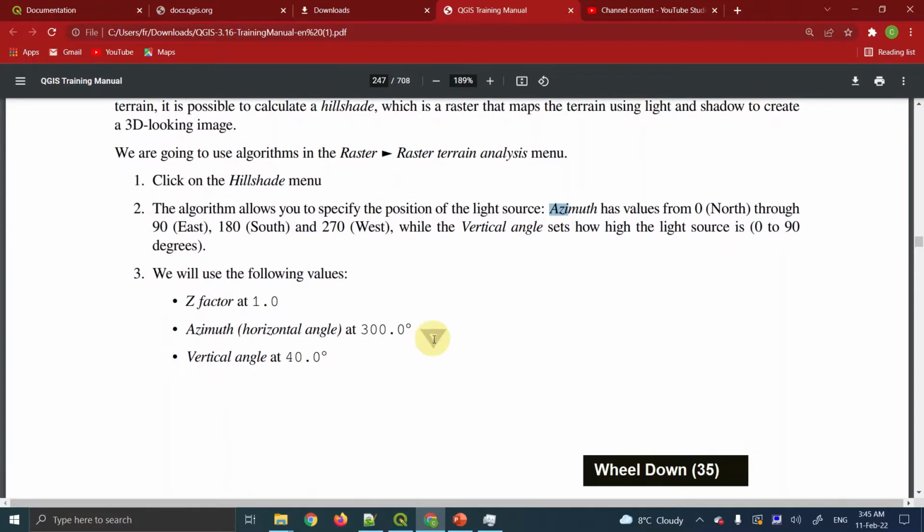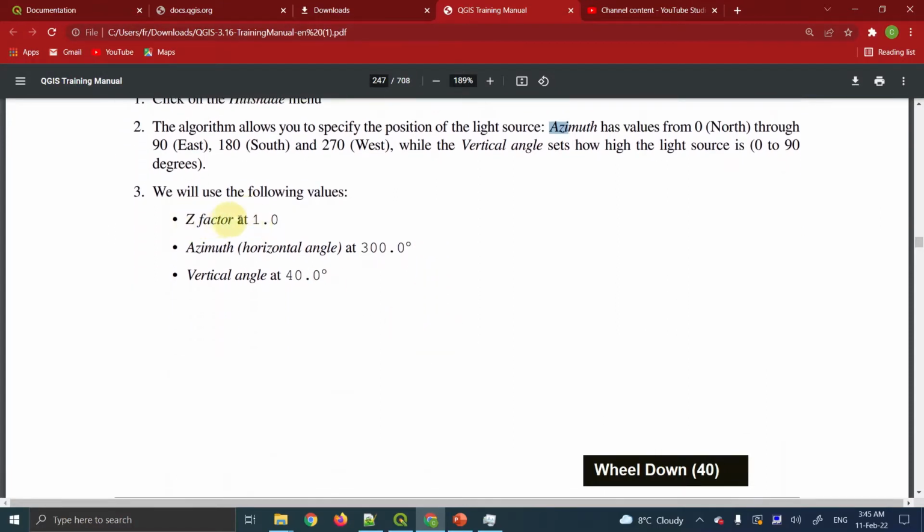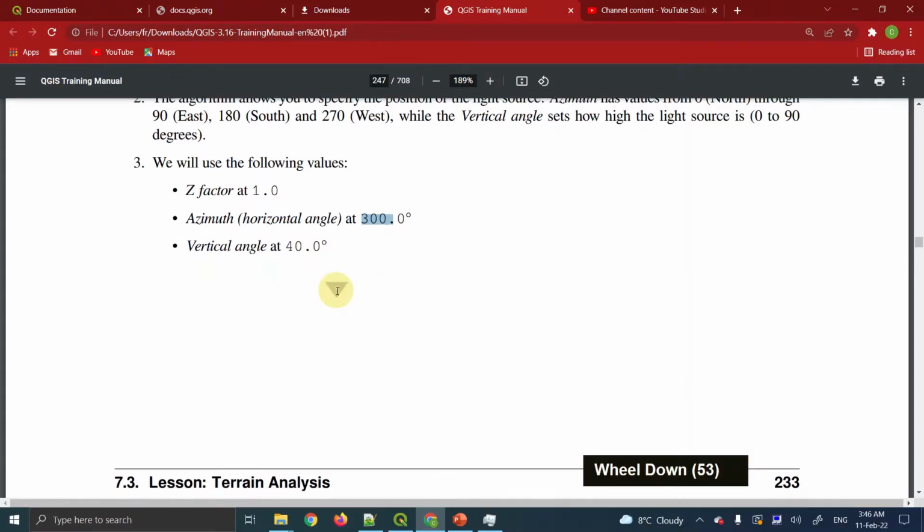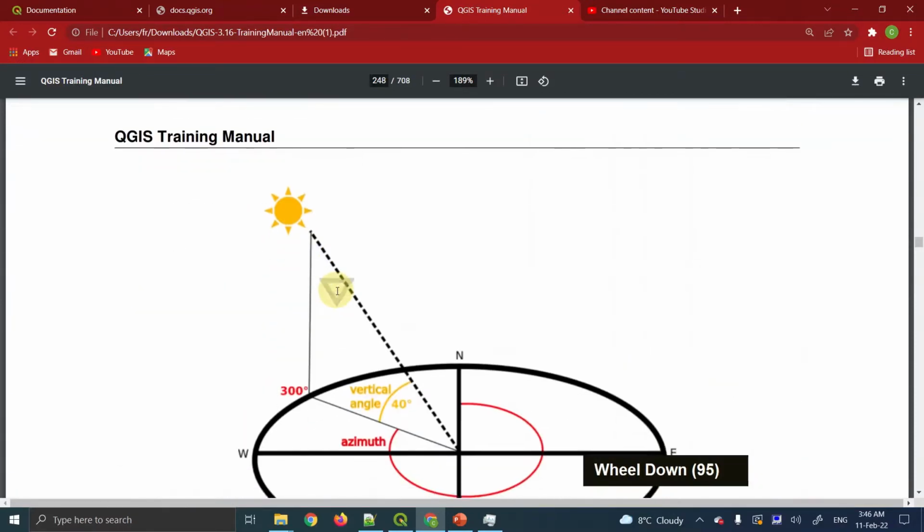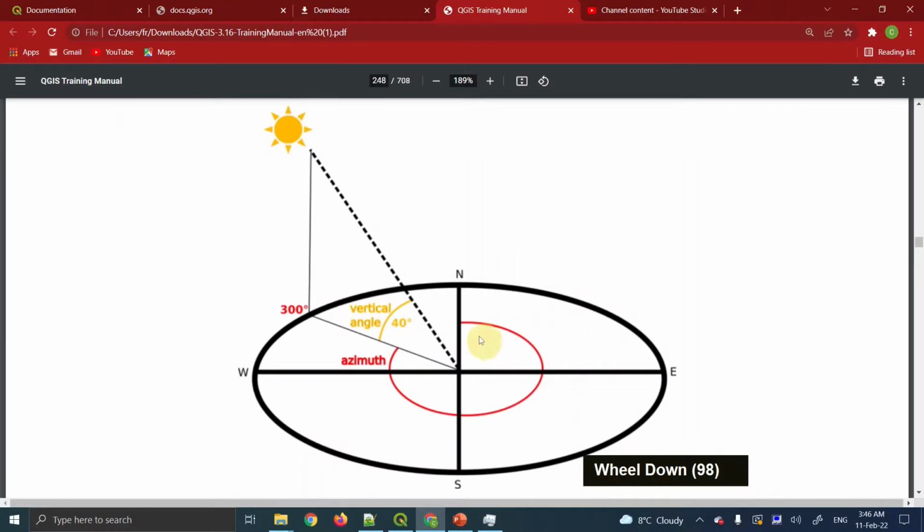Now for our analysis, we'll use Z factor as 1, azimuth, the horizontal angle, as 300 and vertical angle as 40. So here we have the diagram. This is the sun.